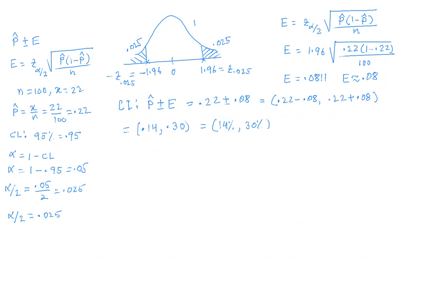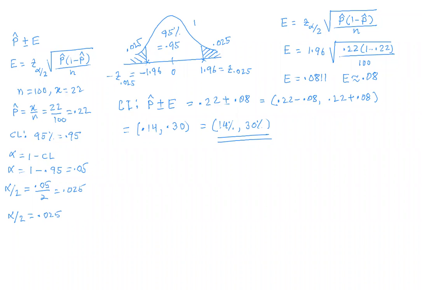And your confidence level is 95%, right? So you have 95% confidence that the true population proportion for married couples among whom women make more than or equal to the man falls between 14 and 30%. So that proportion of families, compared to all the couples where women make more than or equal to men, is between 14 and 30%.